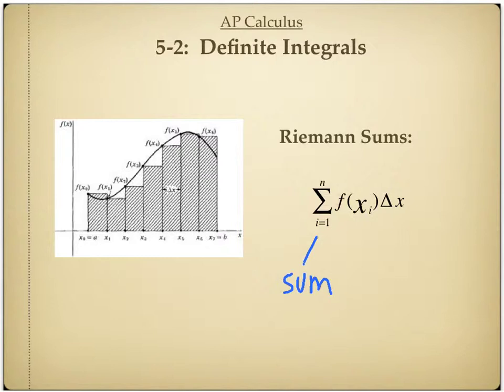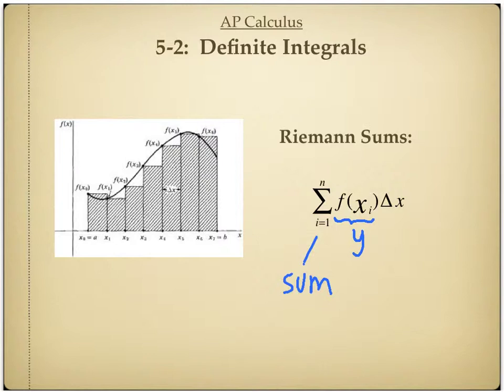Now, this f of x sub i, notice on this picture here, we can split up all these rectangles into x1, x2, x3, and so on and so forth. So the little i here just represents that particular number. This is going to go from 1 to n, whatever we set n to be. In this case, it looks like n would maybe be about 7. So this f of x sub i is a representation for the y values. Anytime you have f of x, remember that's a y value.